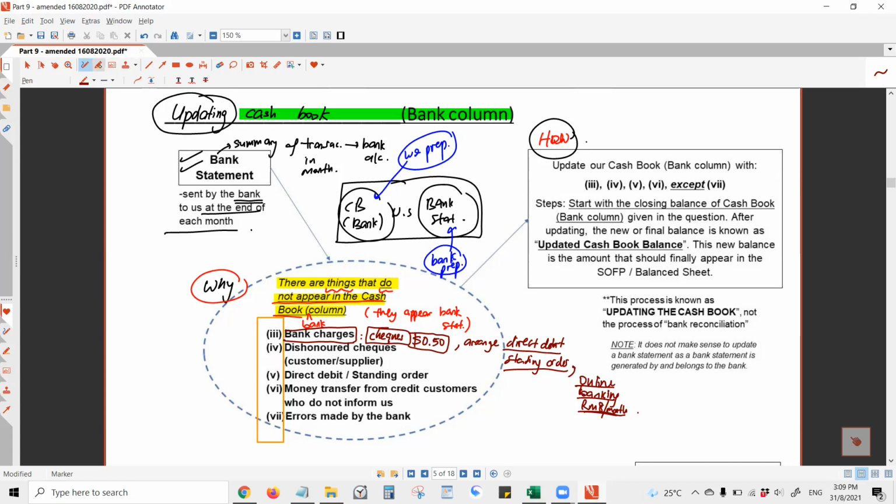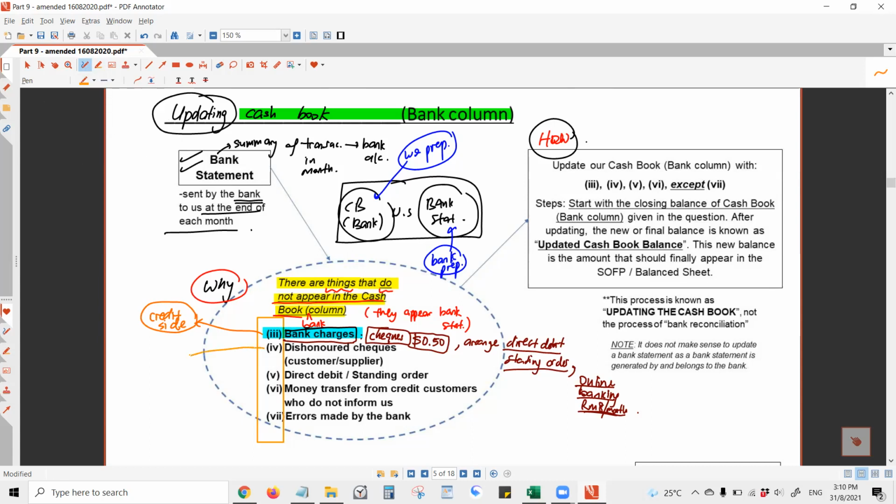Okay, so do you think that you are supposed to record this in your cashbook right now after you have received the bank statement? Yes, of course, we must record. Okay, because our bank account has shown to us we have maybe 8 ringgit less. So we should also do the same to our cashbook bank account. We should bring this item into the cashbook bank account credit side. Okay, because money is getting out of your bank account. So we are going to use the bank charges to update our cashbook bank account. We are going to put it on the credit side. Okay, later I show you the questions I demo to you. Okay, next one.